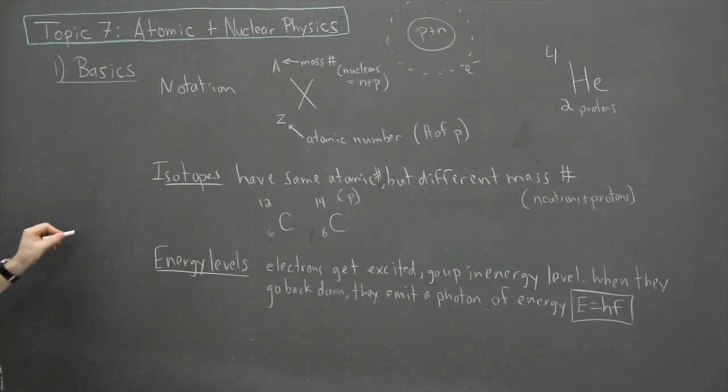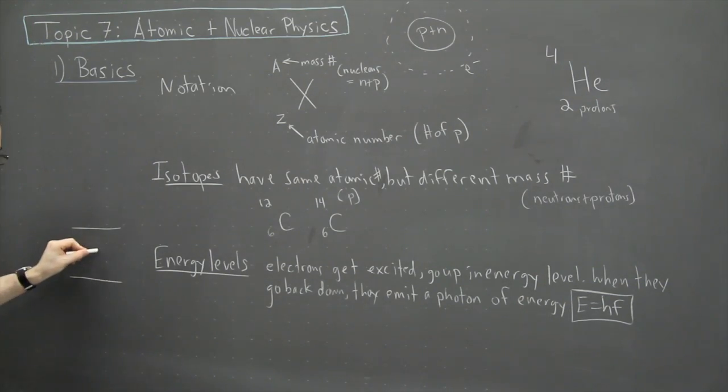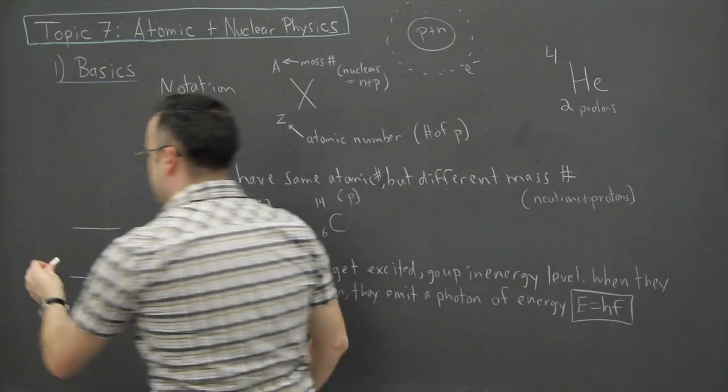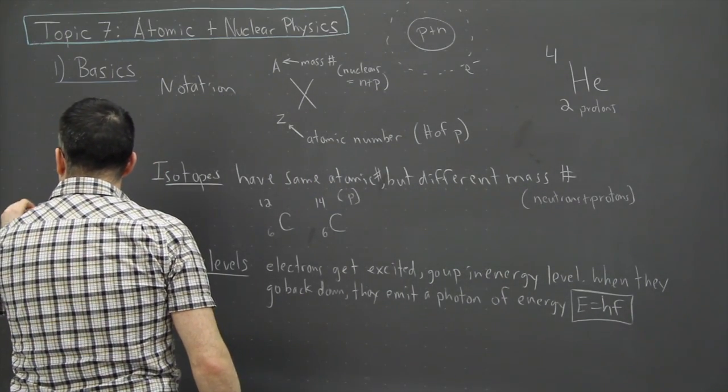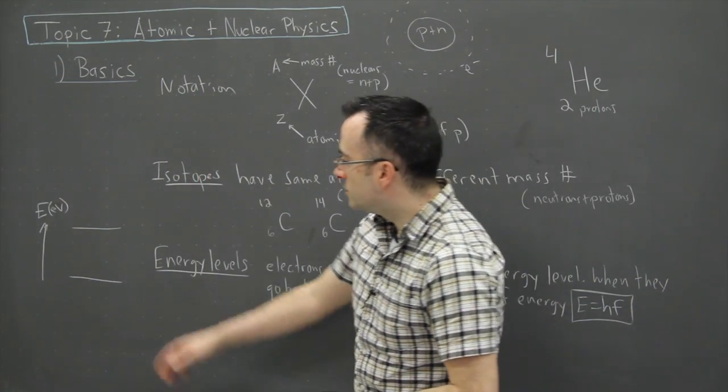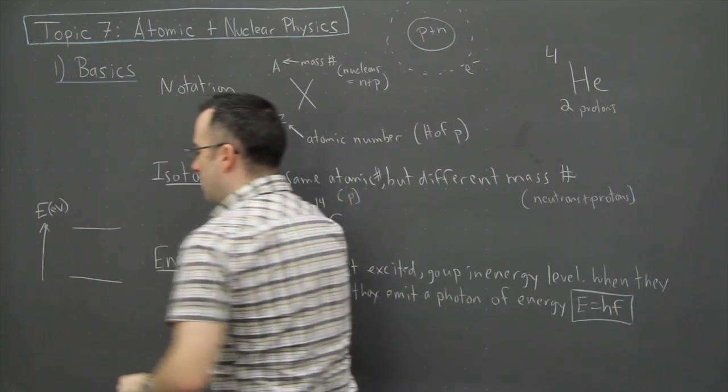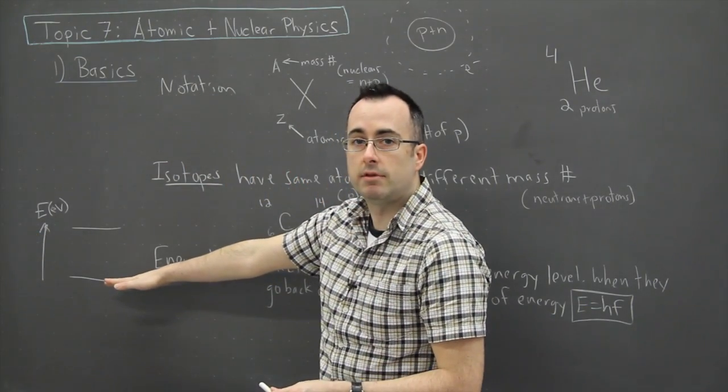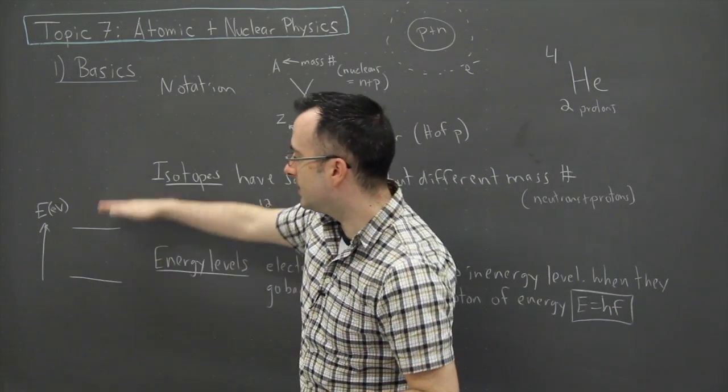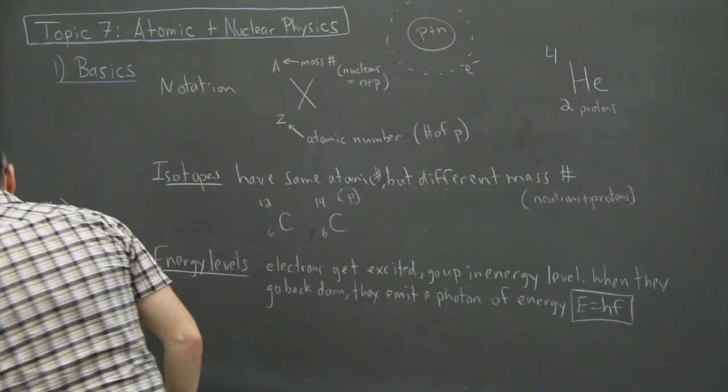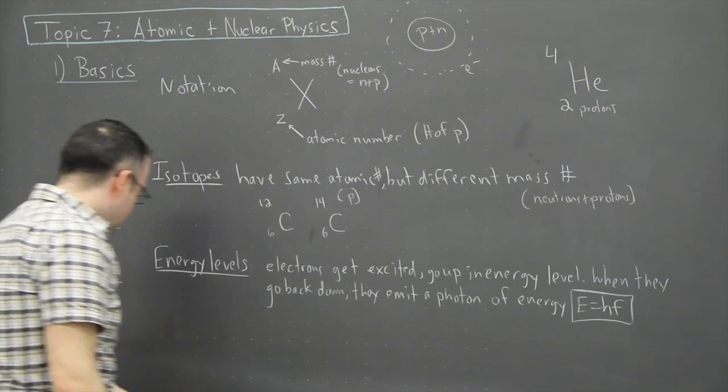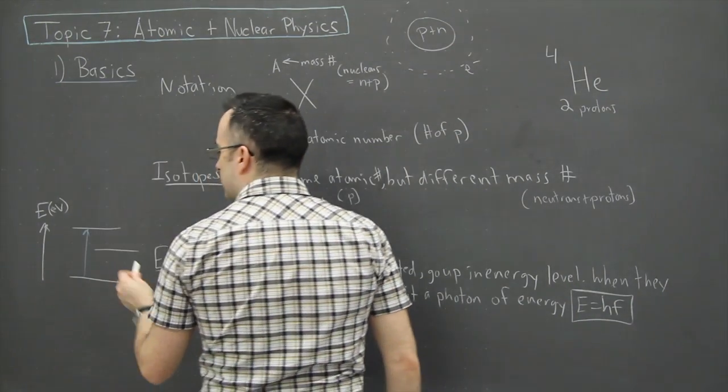So I've got maybe different energy levels here. So maybe I have a hydrogen atom, and this right here, this height, is going to represent energy in joules, or maybe in electron volts—that's another unit of energy. So let's say this represents energy. What will happen is an electron is hanging out at a certain energy level, and then it gets excited somehow. So maybe it absorbs a photon or something, so it gets excited. So that means it goes—I don't just mean it's like 'yes!'—but I just mean it actually goes up in energy level.